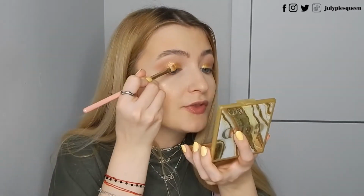And I think that's such an important aspect because, like you've seen, I prefer doing my face first, always. Especially when I'm quick, because I feel the face always needs to be put together, while the eyes you can figure out if you still have time to put on eyeshadow. If not, just put on a mascara, an eyeliner, and you're good to go. So yeah, I always tend to do my face first. But yeah, this is pretty much what I do.